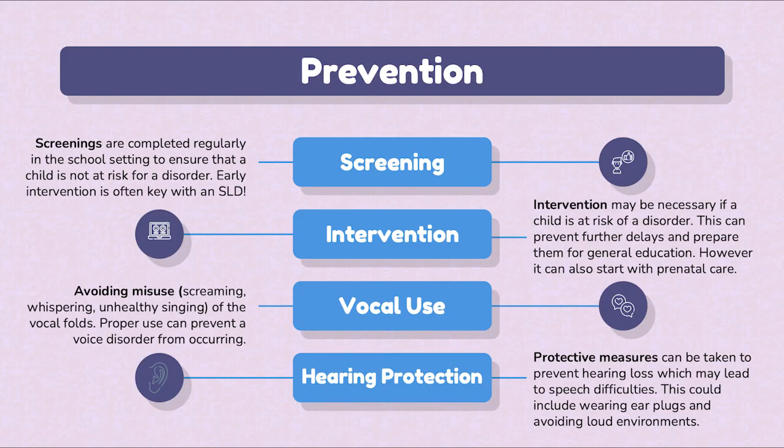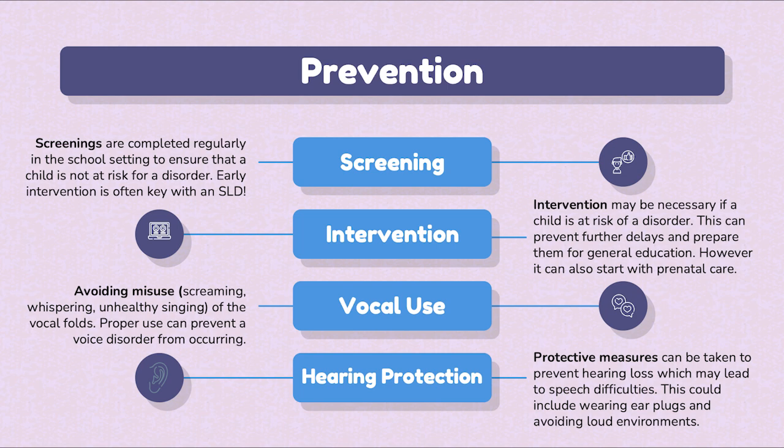Though not all speech-language disorders can be prevented, there are some ways to protect yourself, your students, and your loved ones from developing a speech-language disorder due to some common causes. First, screenings. Screenings are completed regularly in a school setting to ensure that a child is not at risk for a disorder. Early intervention is often key with an SLD. Intervention may be necessary if a child is at risk of a disorder. This can prevent further delays and prepare them for general education in the future.